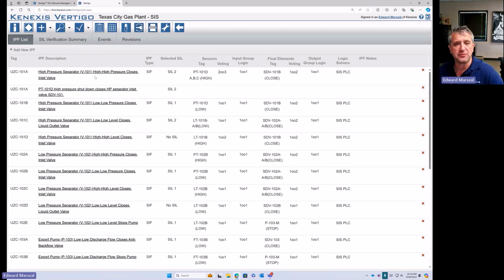The first step is you build your IPF list, and a lot of times you're going to be able to automatically generate a lot of this IPF list from Open-PHA. So in Open-PHA, we have the ability to mass export all of our safety functions and create a new study or append them to an existing study. So you could do this in bulk directly out of Open-PHA, and I showed you how to do that during the Open-PHA demo.